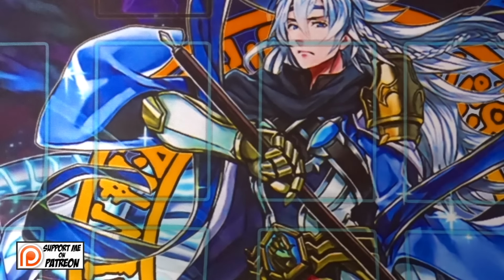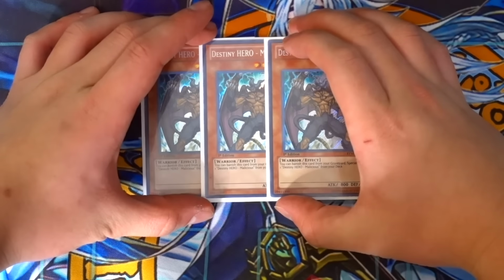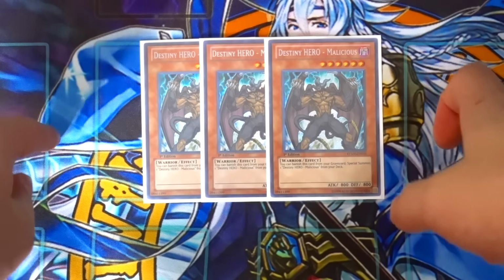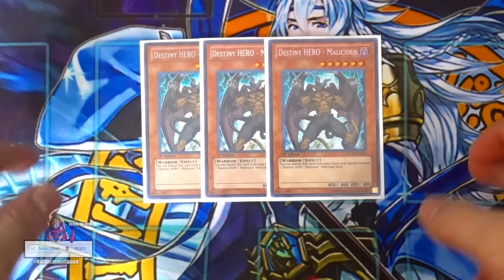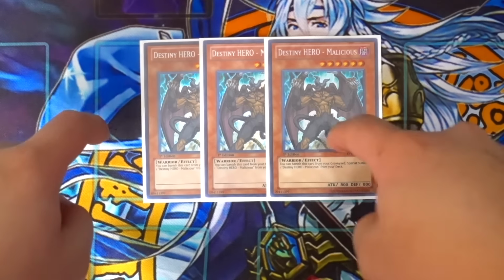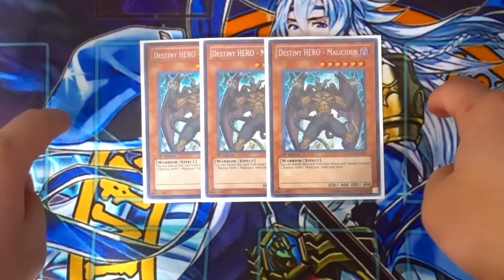Next off, for the new monster you're playing in the deck is triple Destiny Hero Malicious. This card is absolutely amazing, guys. Basically, you can revive this card from the graveyard, especially another Malicious from the deck, and this card combos off really well with opening up Vyon and Mask Change, which gives you access to Hyzod and also Master Dark Law first turn, which is absolutely crazy. The fact that you're able to actually just banish yourself from the graveyard to bring out another copy so that way your Mask Change can always be live is actually very, very good.